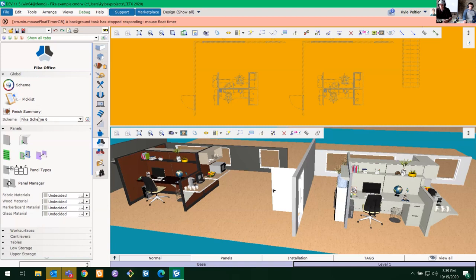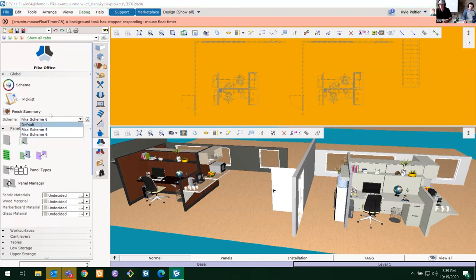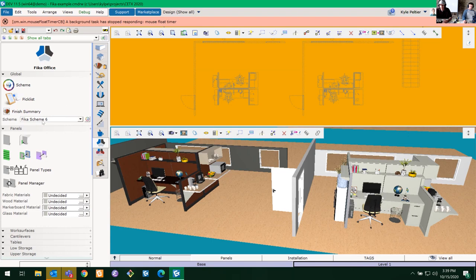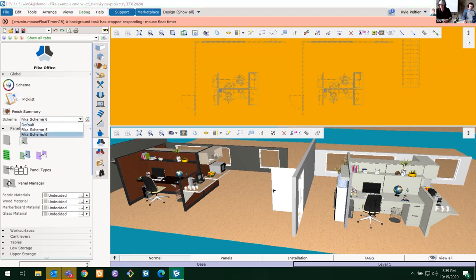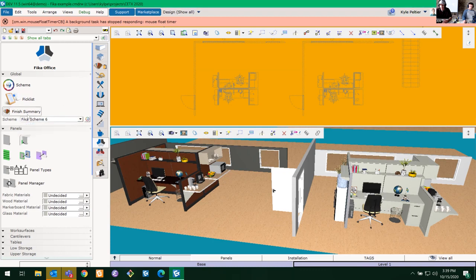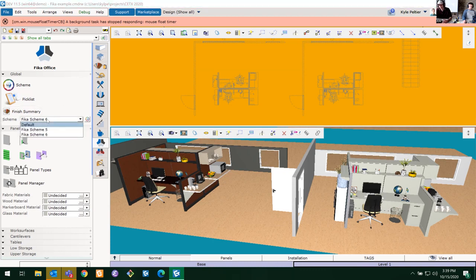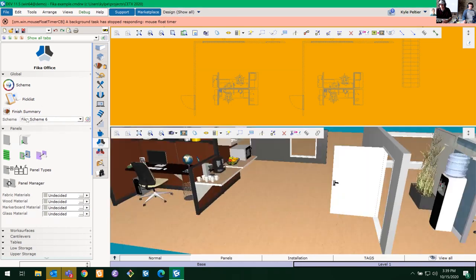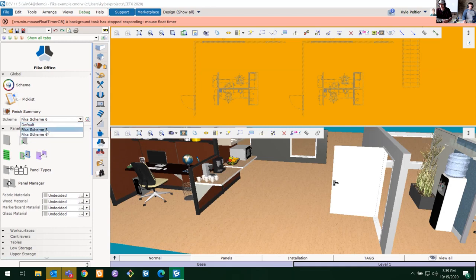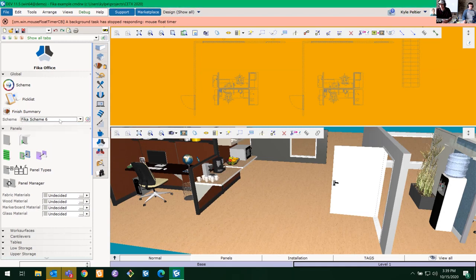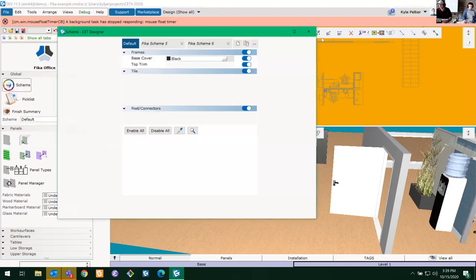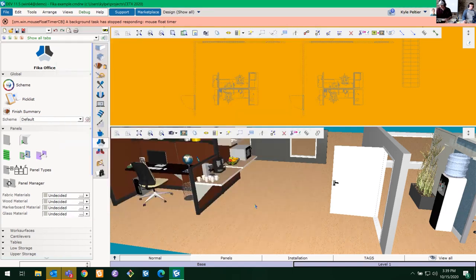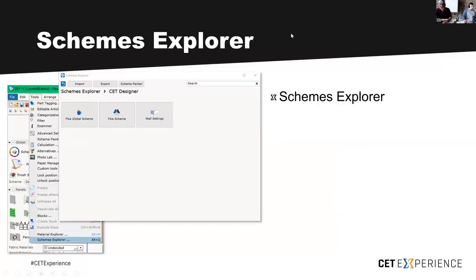And then the last thing we'll look at real quick in the slides is this item here. This is an example you can see in Fika Office, actually both adding to the Schemes Explorer and this one. A lot of people had asked if there was a way to do this. There is a core way to quickly add a scheme selector in your library, which allows users to just quickly switch between schemes without having to have that scheme dialog open and switching between them. So again, we'll cover how you can actually do this.